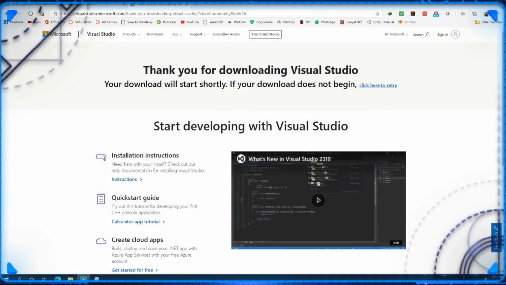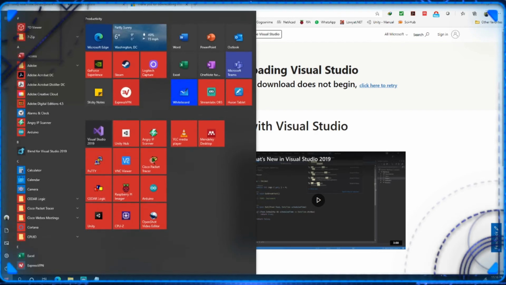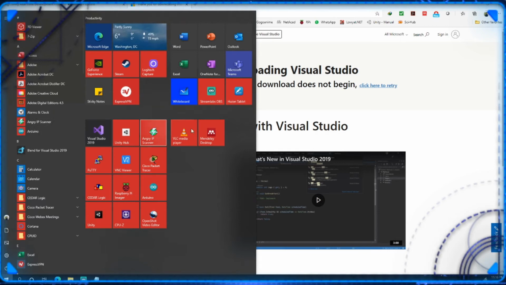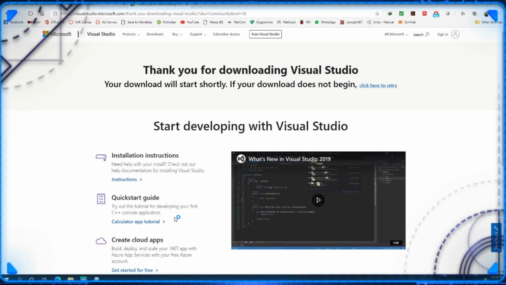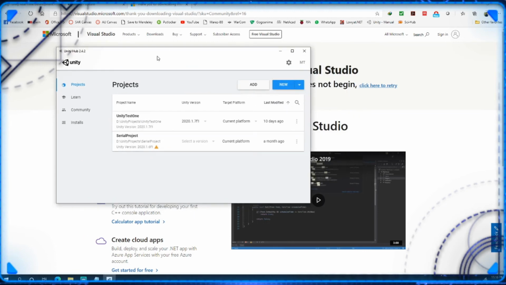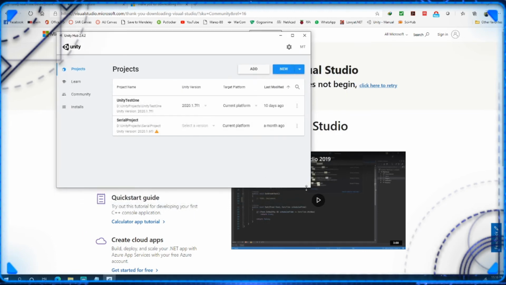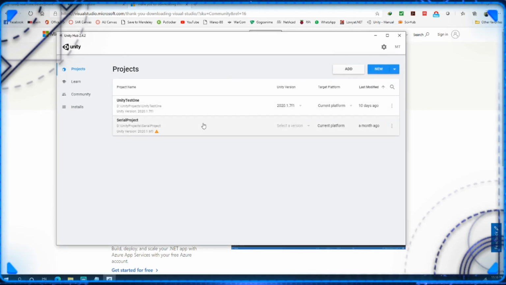So the next thing you should do is to install the Unity Hub. Right? That should be quite clear cut. So once that is done, all you have to do is just look for the Unity Hub over here. Unity Hub. Okay. And once the program loads, it should look something very similar to this. Okay. Except that you should have an empty project list here. I've got the two sample built up and ready.